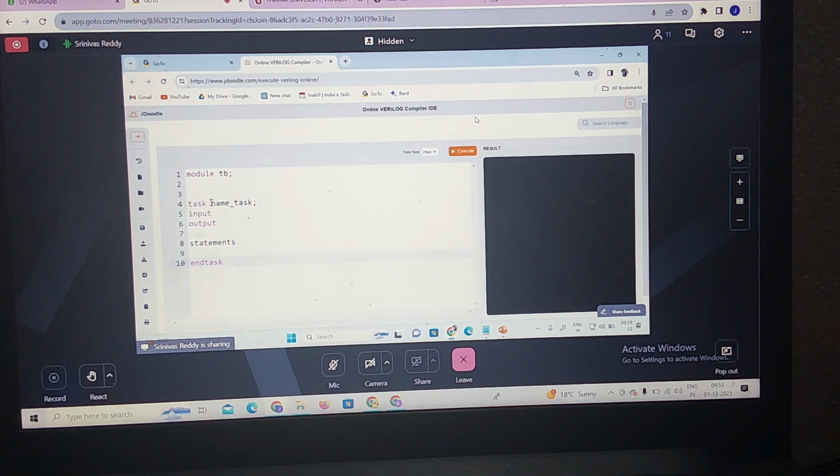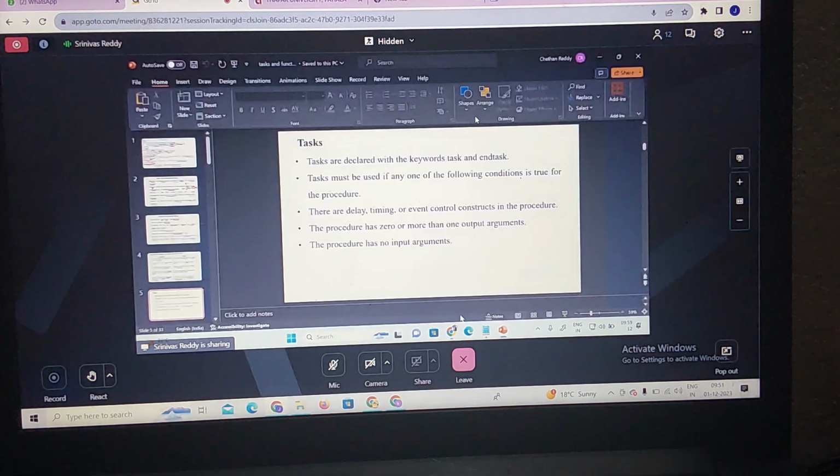Task. Then it is followed by the name of the task, then input output variable declarations. And also you can declare the parameters. Okay. And then write the statements of the task and then end the task. This task is declared within the keywords task and end task. Task must be used if any one of the following conditions is true for the procedure.